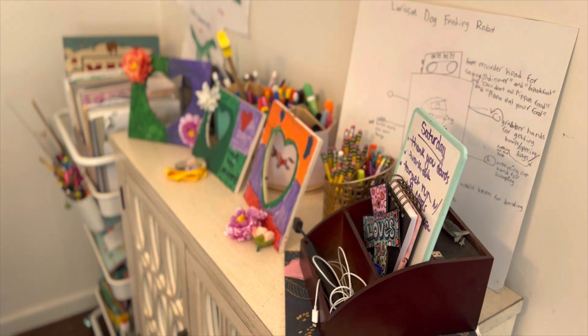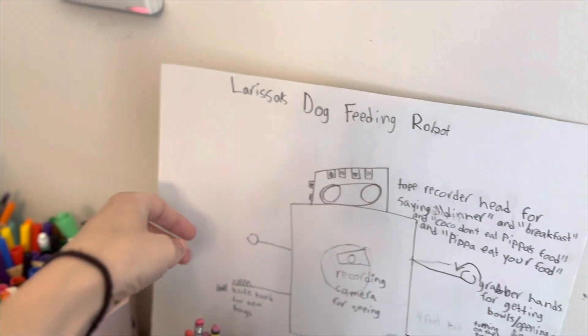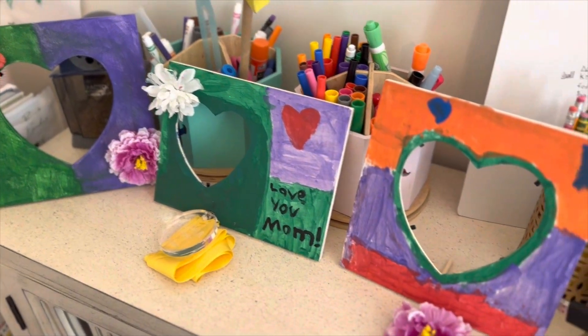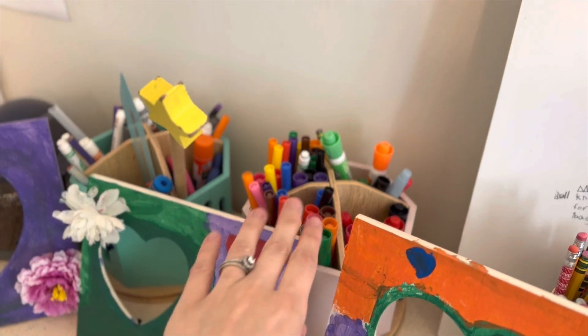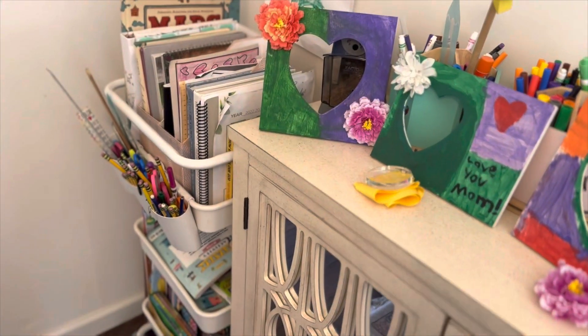I'm just going to be cleaning out and getting everything ready to go to prepare for next school year. The past couple of weeks it's gotten really cluttered, and I normally like to keep it a little bit more — not so much stuff going on here. This was Larissa's project for her homeschool book club. The girls made me these adorable little frames from Michael's for Mother's Day, but the backs came out. And then we just have a bunch of extra carousel things. When we had our old homeschool room — like a real homeschool room — each girl had a desk in one of these. So I've just had to condense. We have our homeschool cart here, it just needs some love and attention.